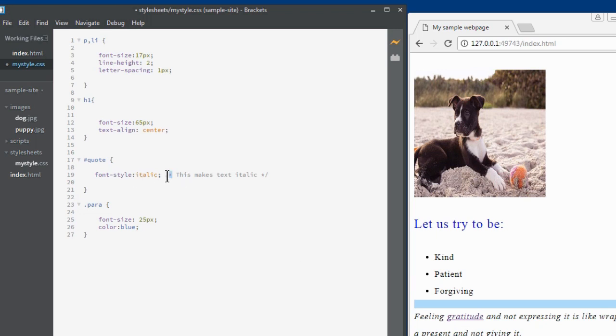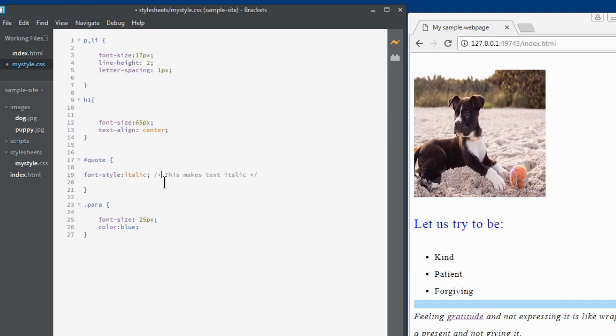If I decide to move this, for example, if I'm testing something and I want to check for different things, you can see now the italics is gone because I've commented out the entire code. But I can just get rid of that bit and just position the comment here just by the property and the property value. That way it doesn't affect the actual element that is being styled. So that is called a single line comment.